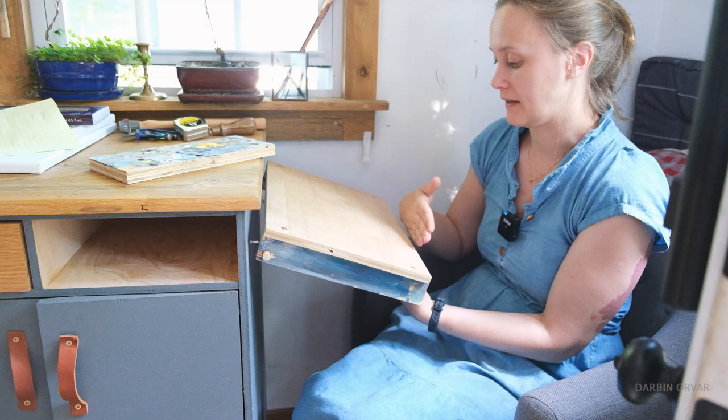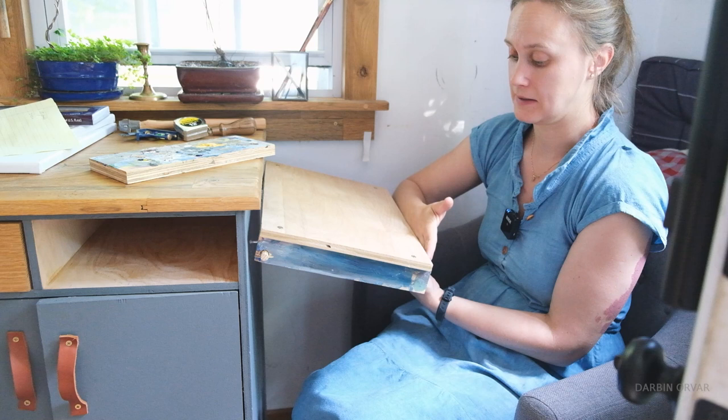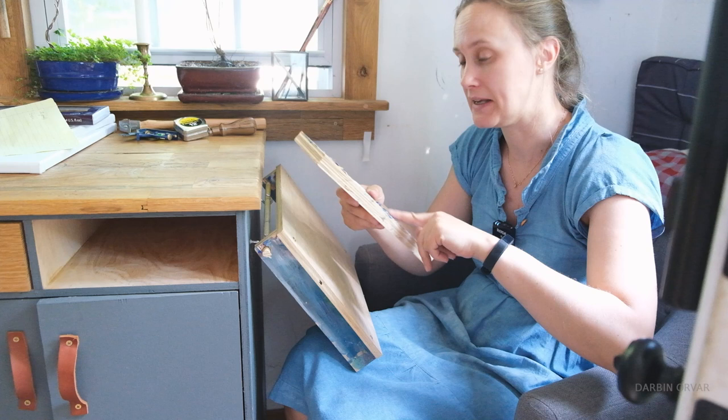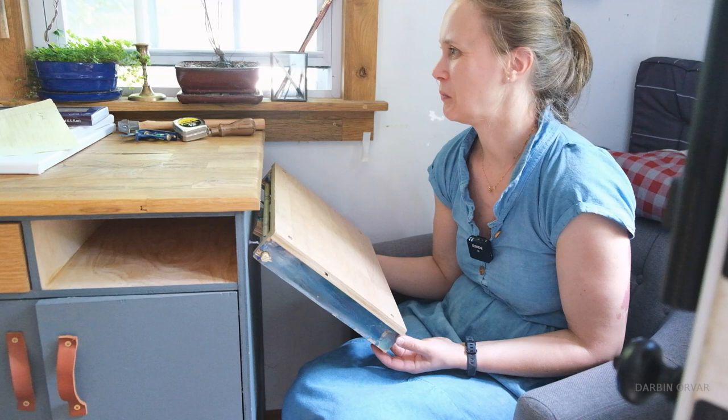I have an idea — maybe it's even too simple. It's very basic and that's kind of what I'm going for right now. Remember how I was saying I want a cap piece here so I can put a canvas or whatever? What if I put the cap piece like this and it goes down a little bit too, and then put a piece of wood here — depending on the length of this piece I could just rest it on the ledge at the bottom. I think it could work. Let's start with this ledge.